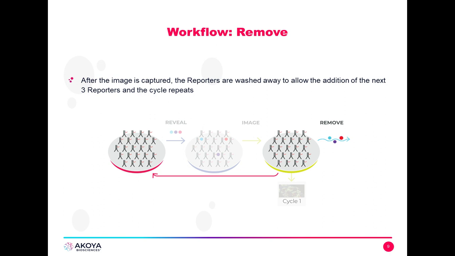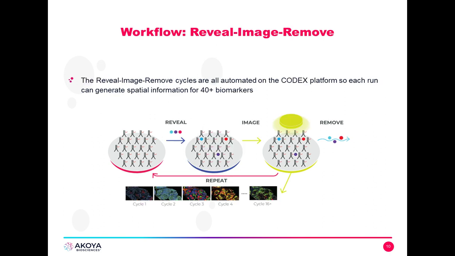This CODEX cycle then can be repeated in a second CODEX cycle, in a third, so that we can collect all of our target markers in as many cycles as we need. So here I'm showing that in each CODEX cycle, we're collecting 3 targets as well as DAPI, so that we can image all of our target biomarkers using CODEX for a total of over 40 markers.